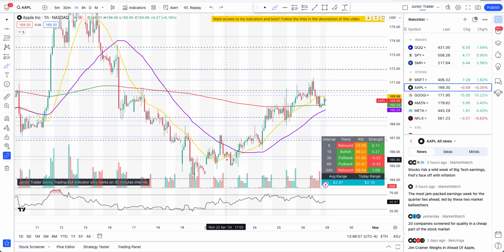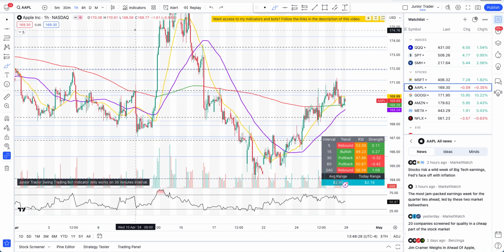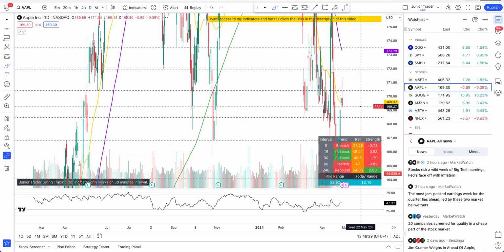But yes, I think that if it can stay above the 200-hour moving average, this has room to continue higher, at least until technicals, just because things are looking like that, and it depends how hard of a pullback it gets. Below 200 intraday, sure, short up to 168, but then you are seeing if this level is going to hold as a pullback zone and to the upside. All right, so that's Apple.